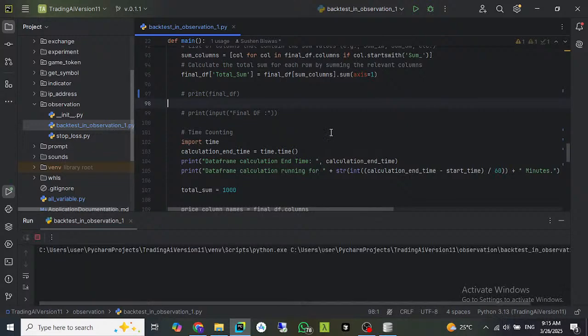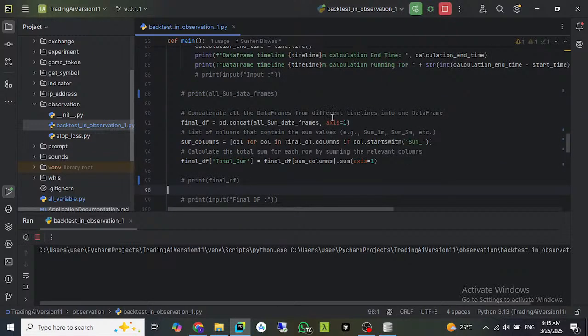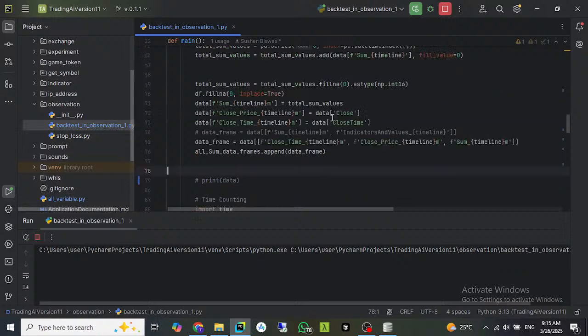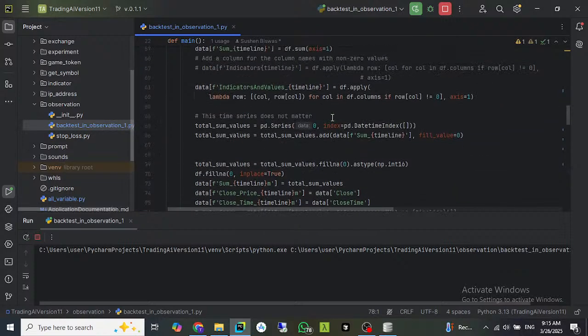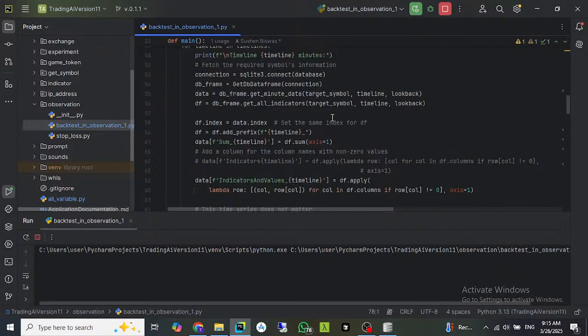We need that also. What we actually need is the indicator values of that data frame.